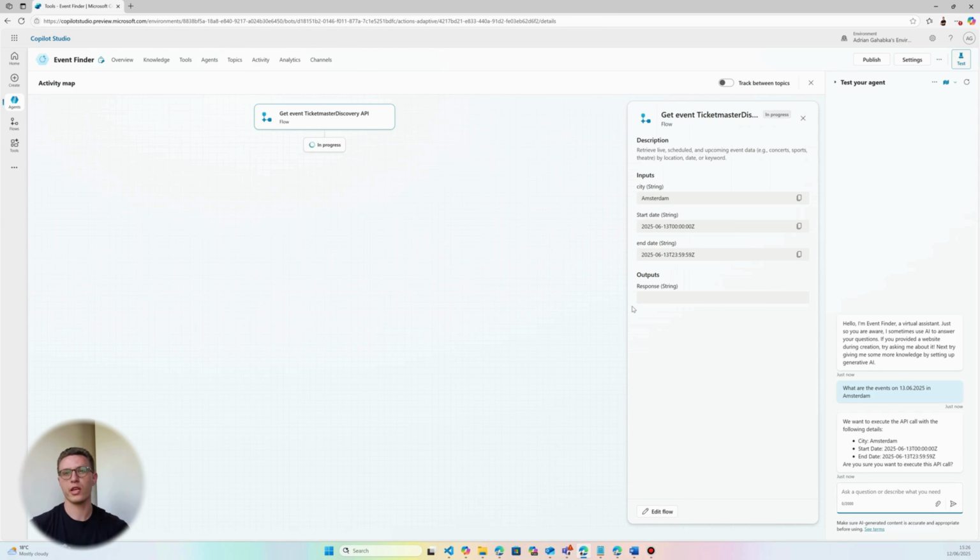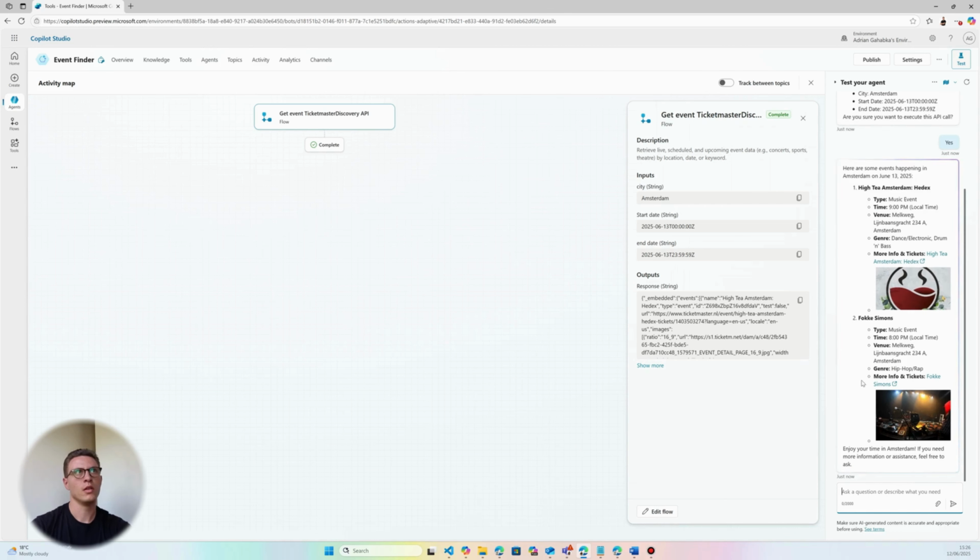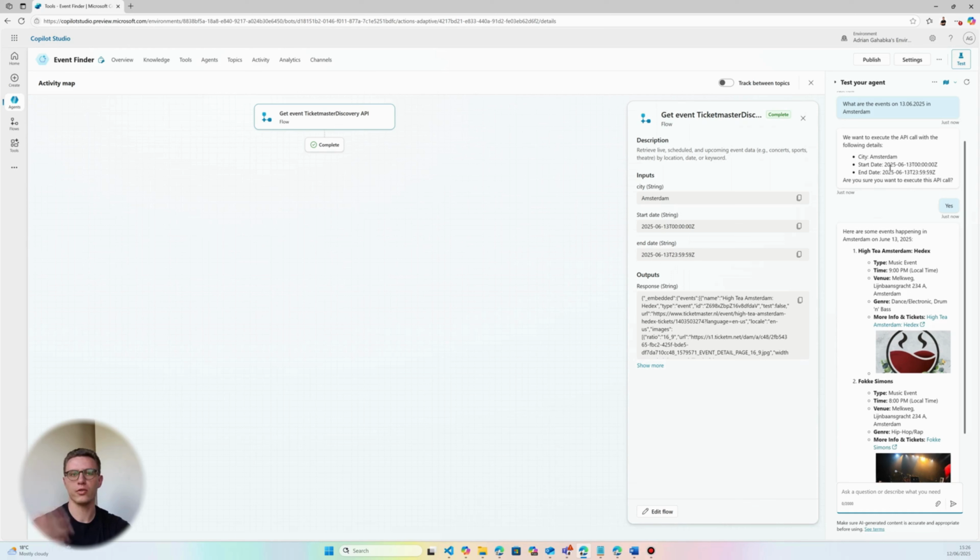Just imagine you have 10 fields sometimes, and I have difficulties mapping these fields specifically. In that case, it can be a very valid case to let a user validate it before it's actually being executed and to have the human in the loop for validation here. So also here, we can say yes again, and it's going to execute that API call again only after we gave our approval for that. So that's a very simple scenario to let a user validate what is going in there, either for cost matters or to make sure that the right data is going into your APIs.